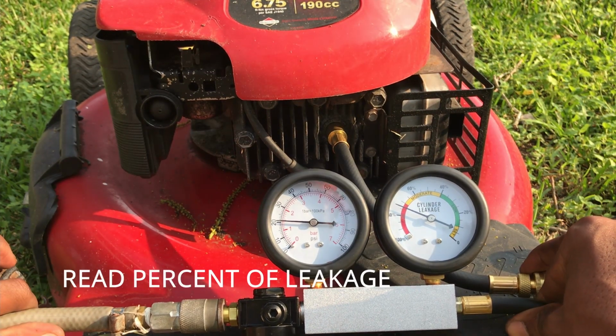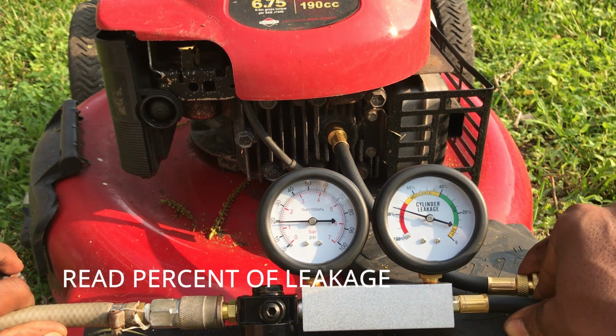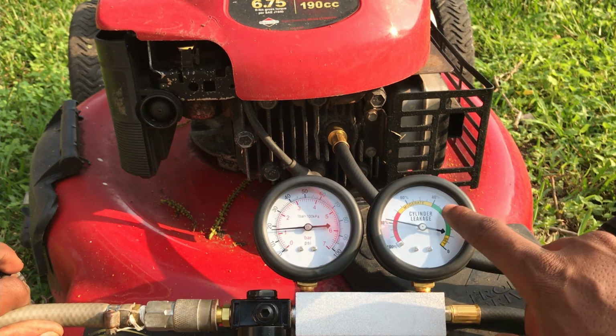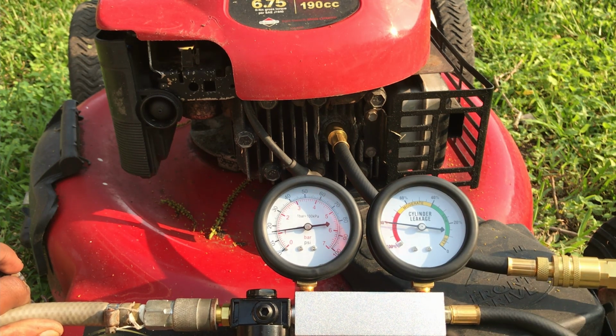So this means you have a bad valve seat or a stuck spring. And sometimes these springs can get stuck open, which causes a bad leak. And you can see it goes higher and higher and higher. It shows that we have a worse and worse leak.